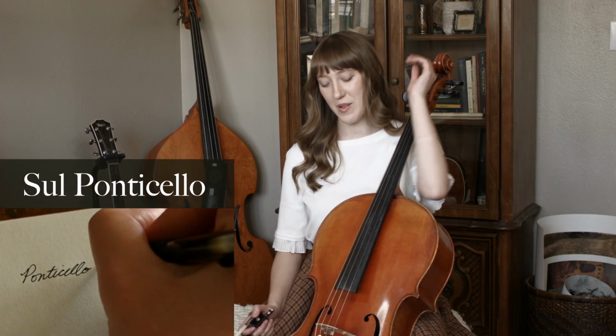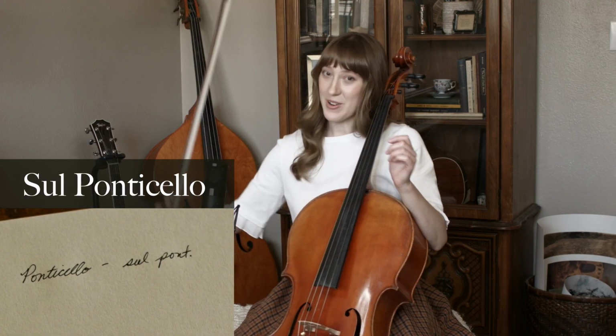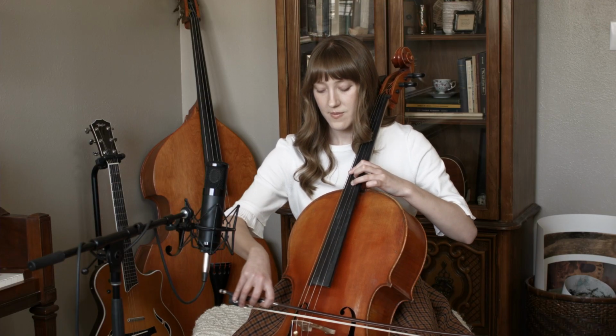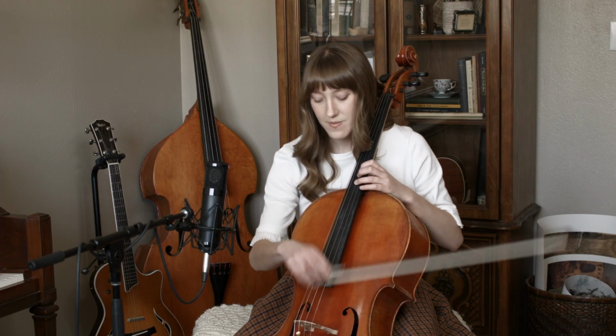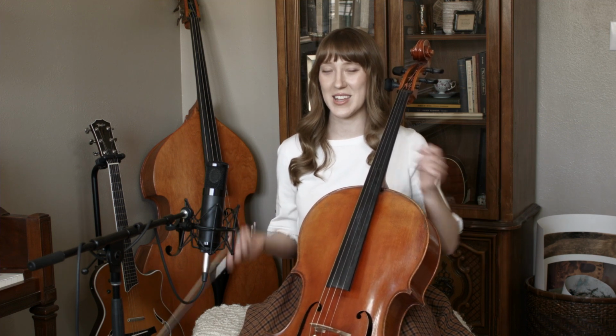Ponticello, which means to play at or actually over the bridge. It's a pretty crazy sound. It's very ghostly. So that can be a fun texture to play with. On rare occasions, it's definitely not your go-to, but it can add some interest.